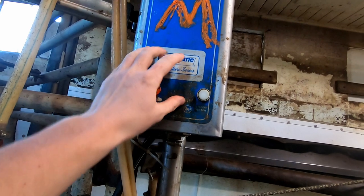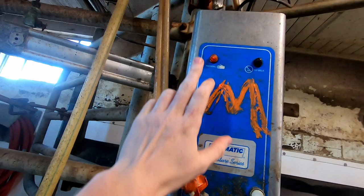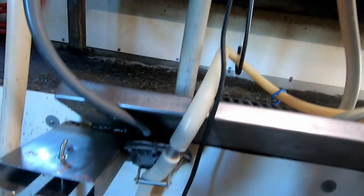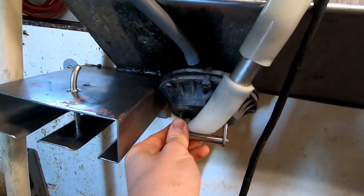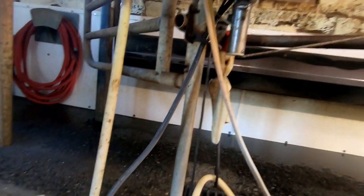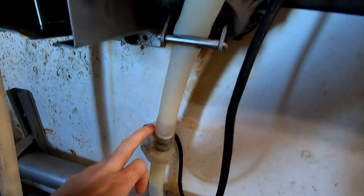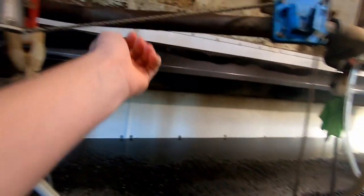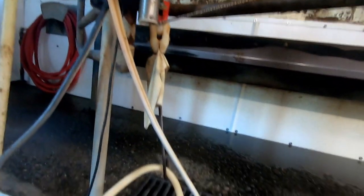These are called detachers. This is the on and off button, and then this is to put it on manual, because right down here this sensor and this work together in tandem. This is the shutoff valve, and it's just called a sensor. The way that works is, when the machine is on and hooked up to a cow, as soon as this sensor senses that there's no more milk coming through, it'll tell this to close and the detacher to pull all of the line back in. Obviously everything's shut off right now, so it's just hanging there, but it'd pull it back in.